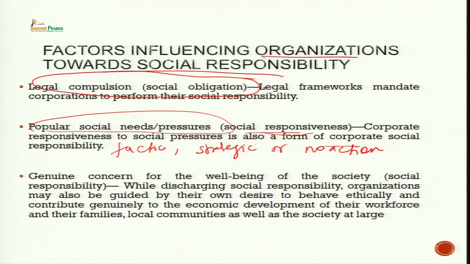So, under these categories, the specific course of action is usually decided on the basis of the organization's perception of social needs or the pressures. A demand for community development from the public, or an environmental issue like pollution, health hazard, are the examples of the social pressure. So, whenever you feel that your organization is producing these hazards, they create a social pressure.